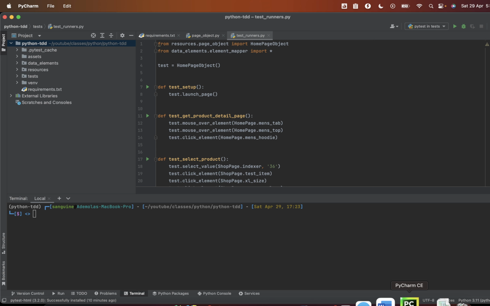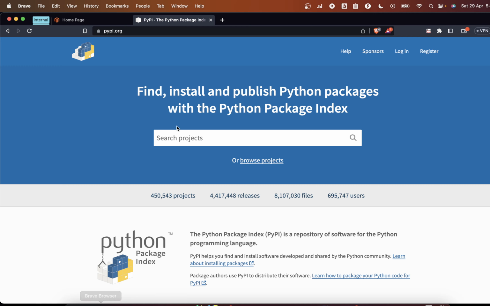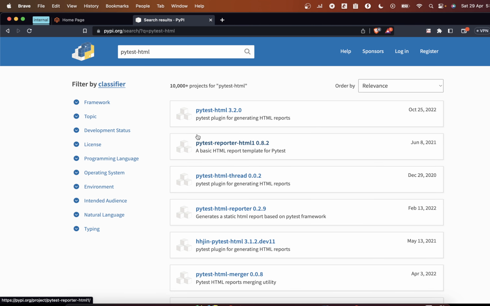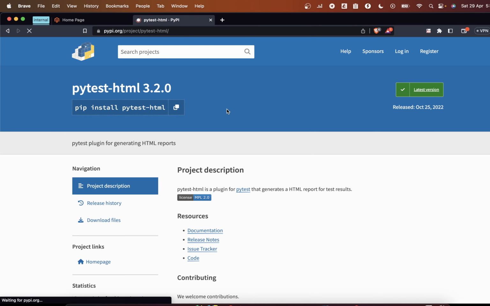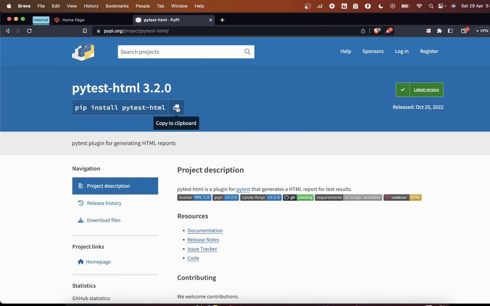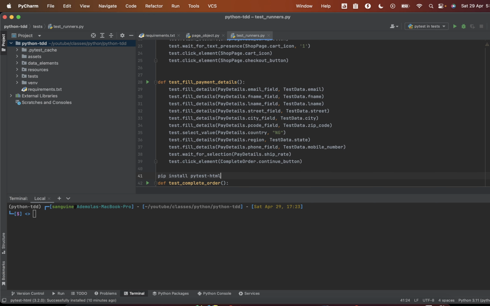So what we need to install is the pytest-html reporter, which we can get from here, like we've got pytest itself. We can get it by doing pip install pytest-html, right? So with that done, we just need to copy the command and come into our code and paste it right there.